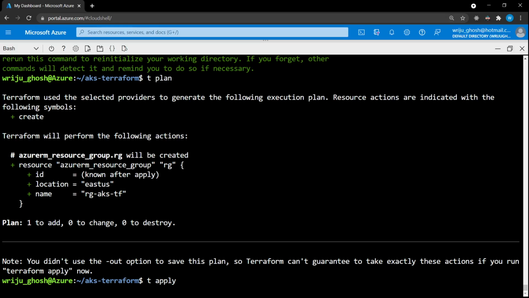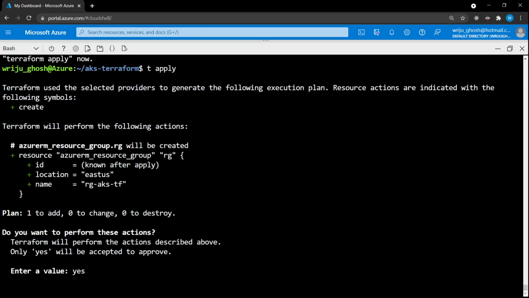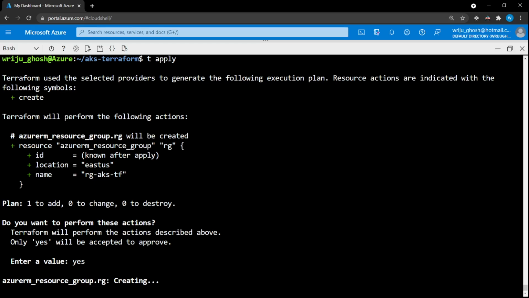One thing you don't need to do when you use Cloud Shell is az login. But if you are not using the Cloud Shell and you are using your own console, you need to log in to the subscription where you need to run this Terraform. You can also provide the subscription information with the Terraform file, and all these things can be done pretty quickly. So if I say yes, it will kickstart the resource group creation process and give you some sort of output.